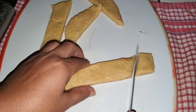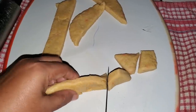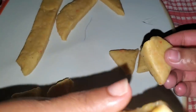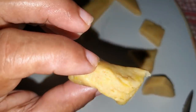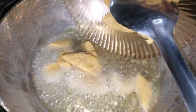You can cut it like this. You can make any shape you want. But today we're gonna make it like this. But it come out the same. Yes, it come out, but it's become more like fluffy. Like this one is flat. You see? But this one, when it fry, it become more fluffy. Are we gonna start frying the forceps?